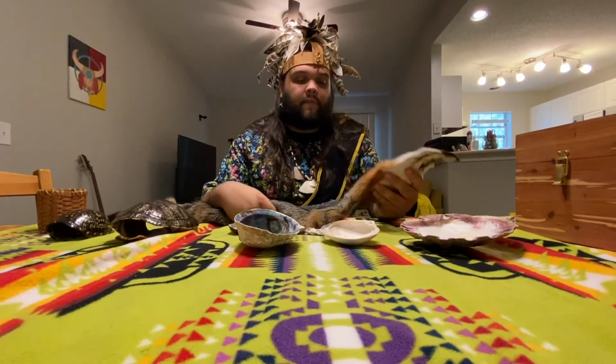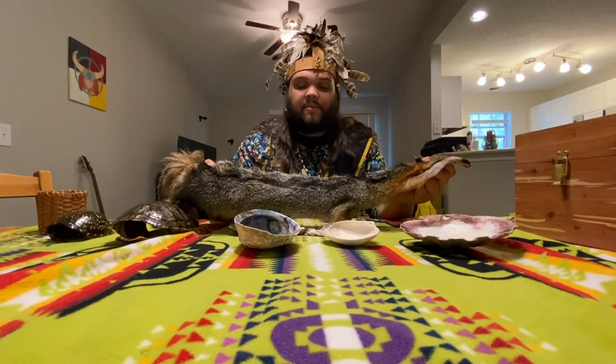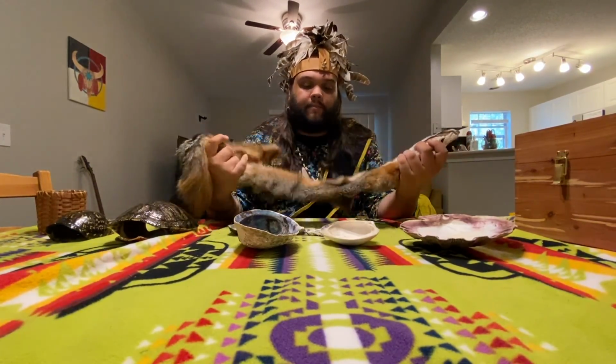Another mammal found here in North Carolina is the gray fox. So there's a couple different types of foxes in North Carolina. This is one. This fox would have been hunted a long time ago.